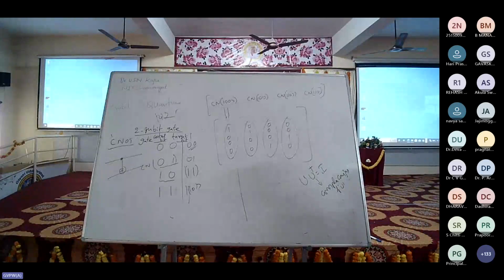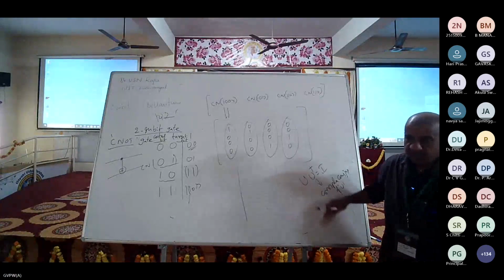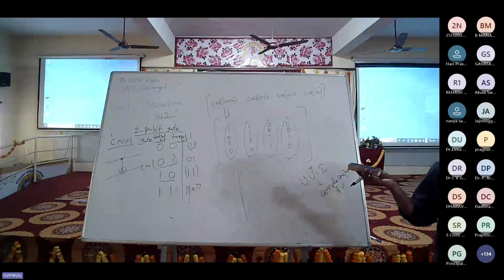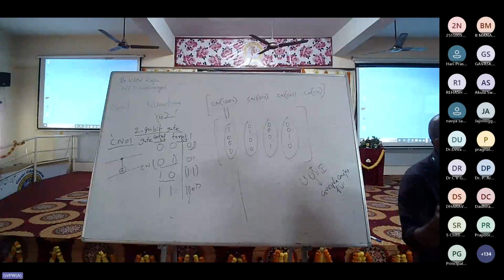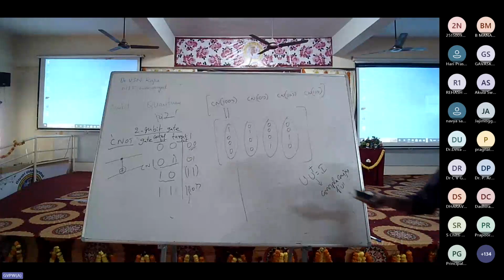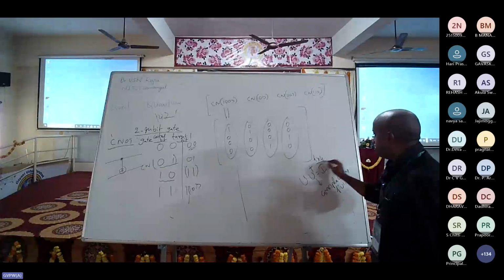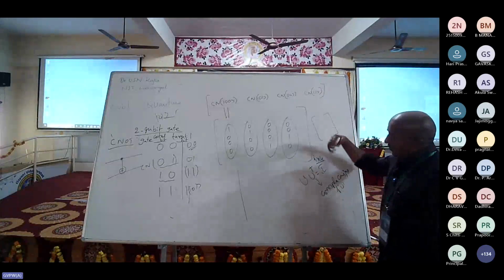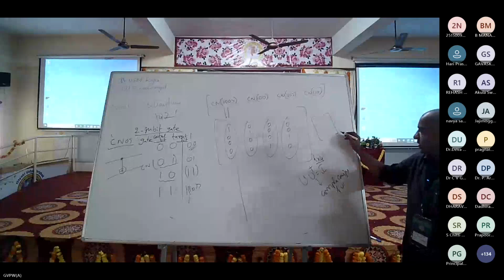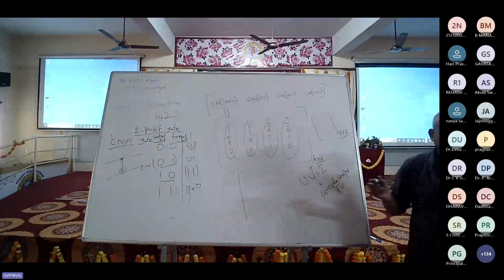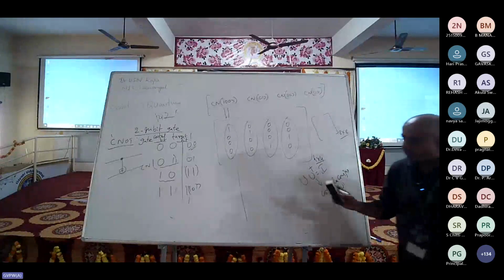So can you give the unitary matrix for CC-naught? 3 qubit. Give the unitary matrix for the CC-naught gate. Previously you already wrote the result here. Just write the respective results, which are the ket representations, as column vectors. Each column vector needs to be written here to get the matrix. Now what is the size of this one? 4 by 4. Can you tell me what could be the result for the CC-naught gate? 8 by 8. Okay, you write the 8 by 8 matrix for CC-naught.